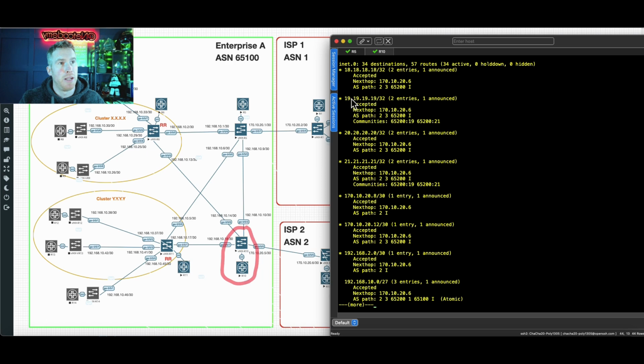Here we go. We can see the 19/32, the next hop IP address, and the autonomous systems it's come through. It originated in 65200, then passed through ASN3, ASN2, and here are those community strings right here: 65200:19 and 65200:21. And we've got the same for the 21/32.